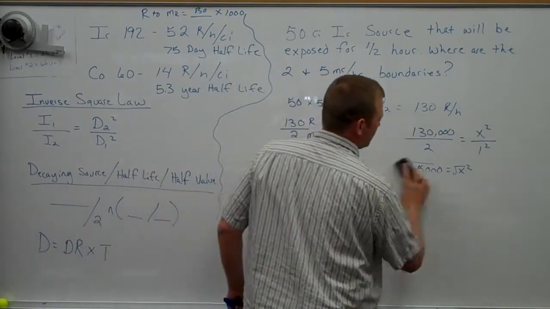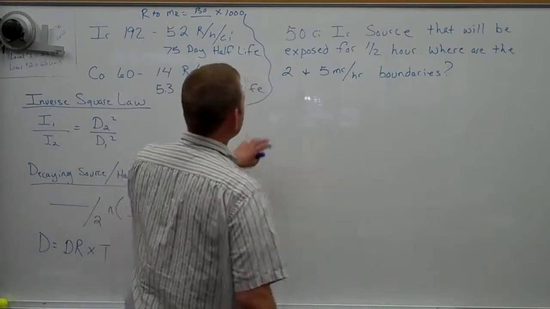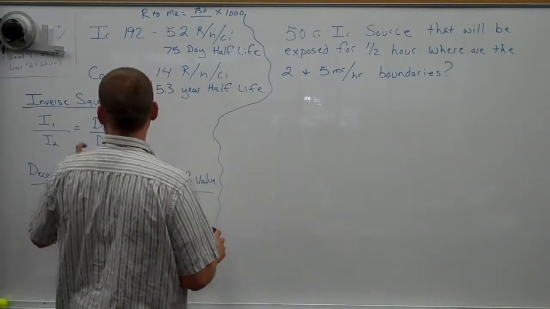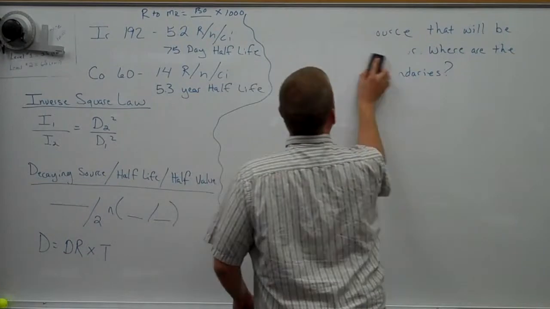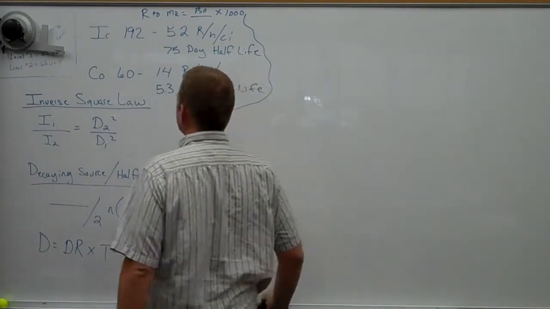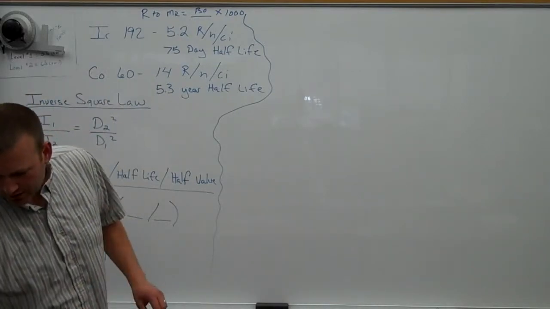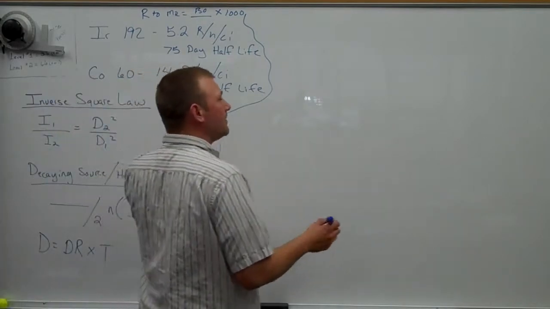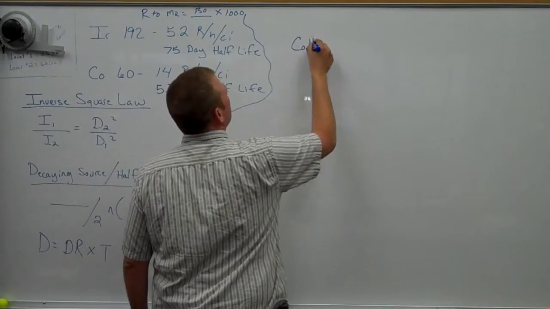So now, that's a distance problem. Instead of finding boundaries, and it doesn't matter whether they're 500 or 200 MR boundaries, you just plug that number in to the bottom of the inverse square law. So I'm going to get rid of that, and just for fun here, we're going to go to collimators. I know I'm kind of jumping ahead in your work problems, but you'll see them. They kind of go together.